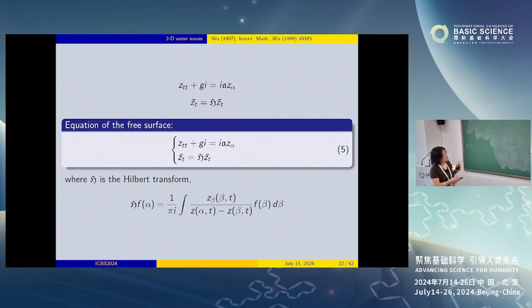So divergence and curl equal to 0 means that zt bar should satisfy this equation, where H is the Hilbert transform. This should have a principal value here. The first equation is the Euler equation: acceleration, negative of the gravity, and negative gradient P. And this is divergence and curl equal to 0, equivalent to this. But this one is nice to write down, but difficult to solve, right? Because the unknown interface is in the bottom as well. And this is very nonlinear.